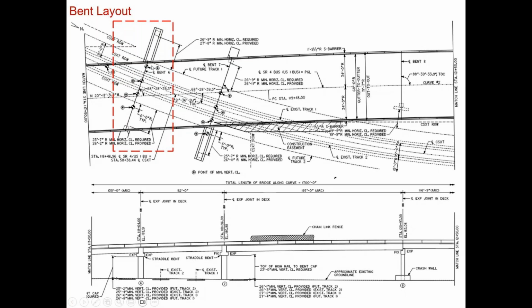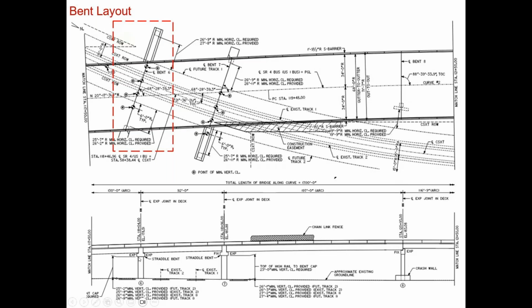So you end up with a situation where you need to span 105 feet from center to center of the columns. That's when post-tension straddle bents come into play. There is no way that you can achieve this with a reinforced concrete structure. This particular bridge had this crossing situation happening in those two adjacent bents. Later on, we were able to fit the bents away from the tracks and resort back to the multi-column bents, or the reinforced concrete bents.